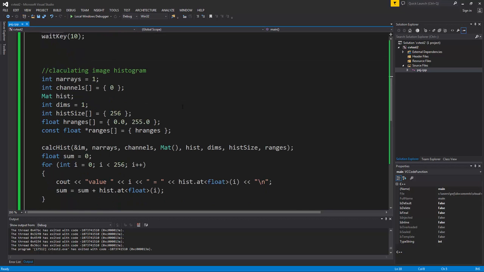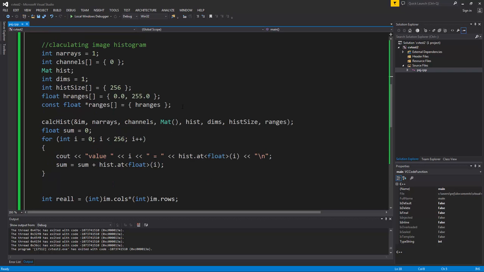To calculate the histogram of an image, first we have to define some variables, and then we will use them in the code. You don't need to read or make them several times in your code.